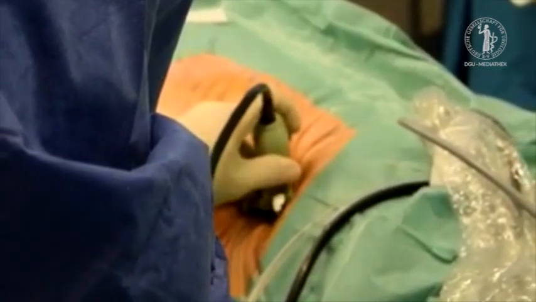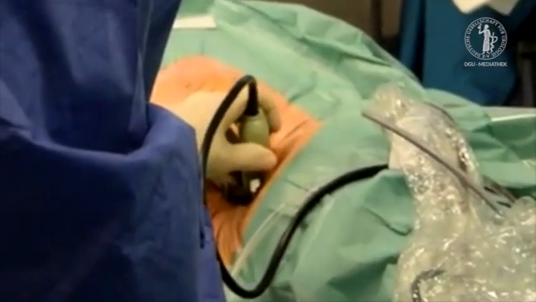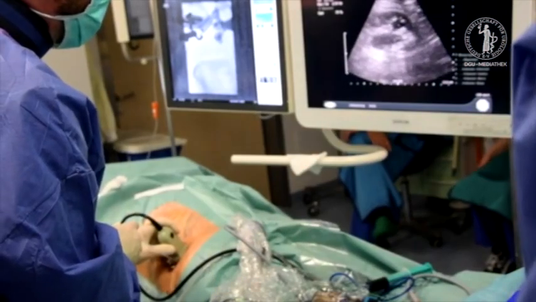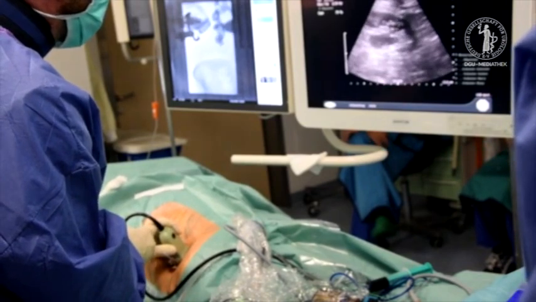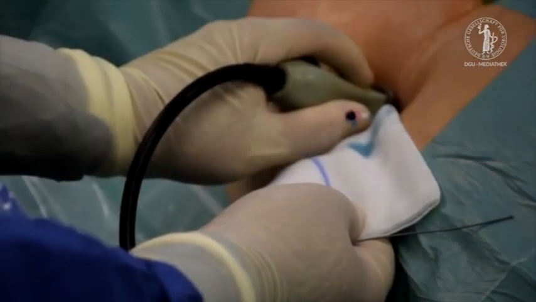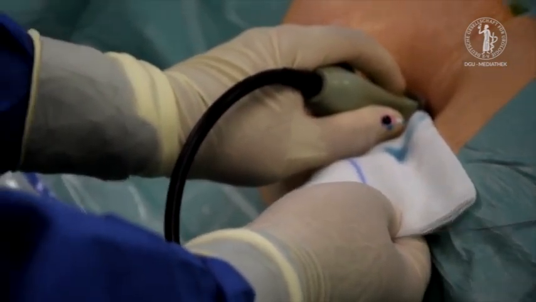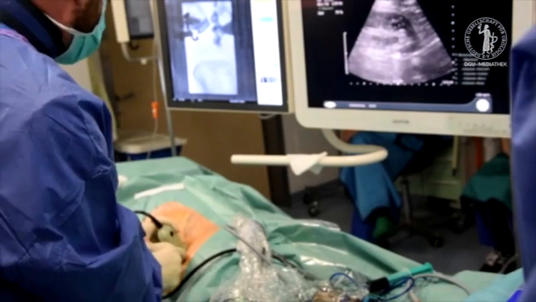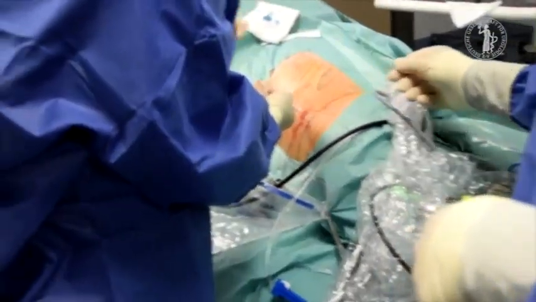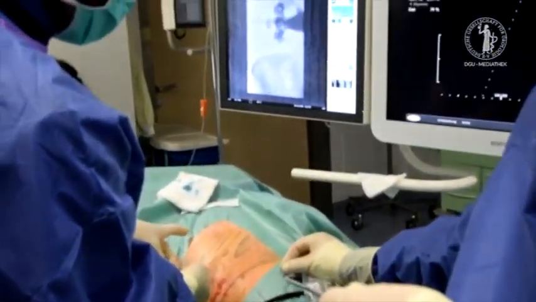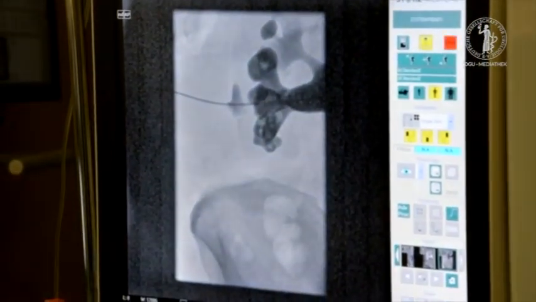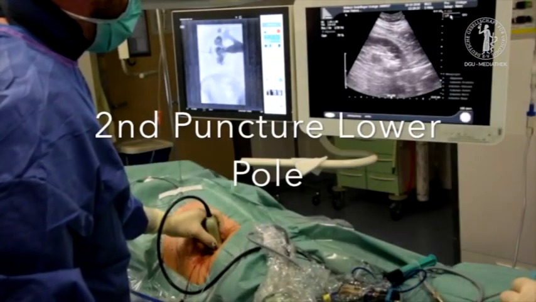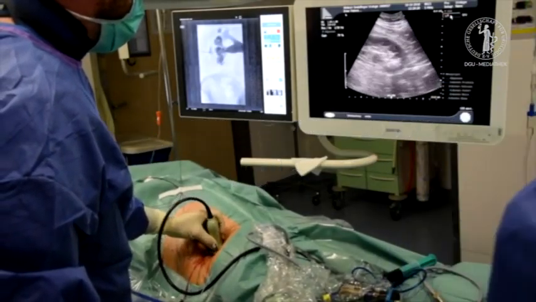It is important to stress that the puncture is conducted under simultaneous ultrasound and fluoroscopy control, which gives, in our opinion, best visualization of the correct access and surrounding structures. We mix the contrast agent with methylene blue to prove correct access. The ultrasound probe is removed and the guide wire is introduced under fluoroscopic control. A second puncture is performed at the lower pole in the same technique.